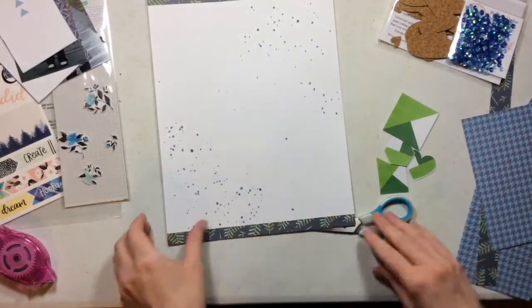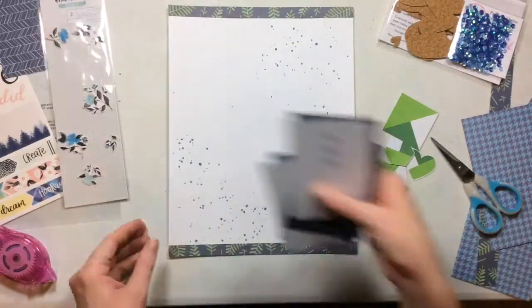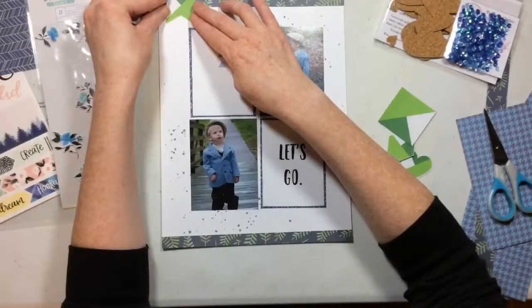So now I'm going to go ahead and start sticking down what I already had. I knew I wanted that lovely pattern paper at the top and bottom.